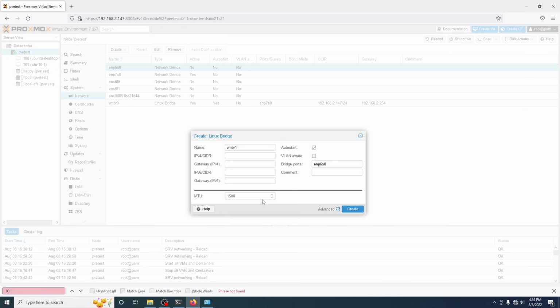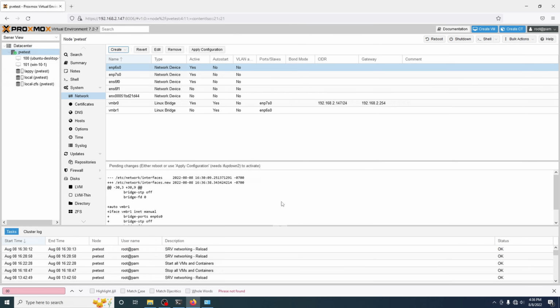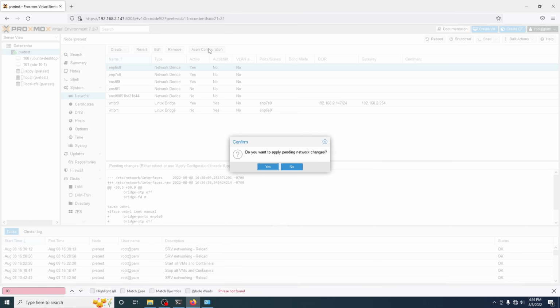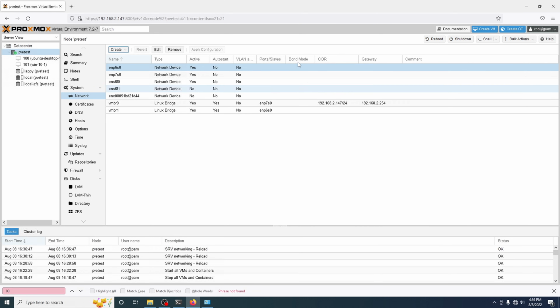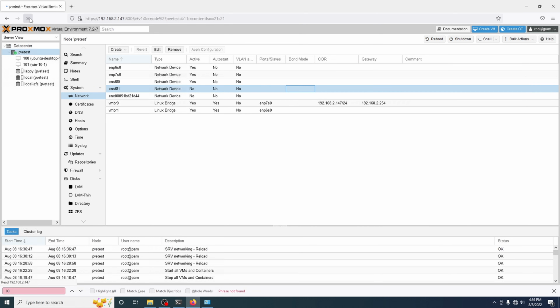Under advanced, that's MTU if you're going to set that, but I'm going to leave it default here because I'm just using that on all my other systems. So I'm going to hit create right now, and what it says is happening is it's going to edit this /etc/network/interfaces file in Debian, and I'm going to hit apply configuration, and it's going to change it and restart the networking. If you've done everything correctly, you can still access this web interface here, and if you reload it, it'll work fine. Sometimes if you make a mistake, you'll break your web interface. If it's a new install, you might want to reinstall it if you really broke it, but otherwise, that /etc/network/interfaces file is where you want to look, because that's where it is in Debian and what happens.